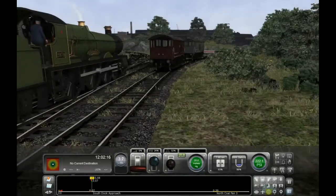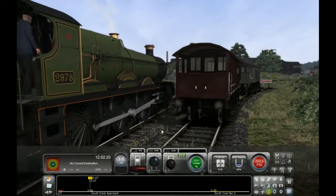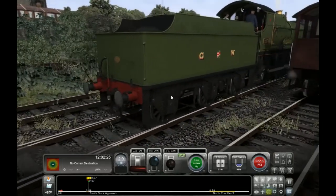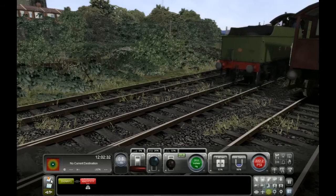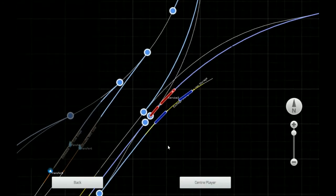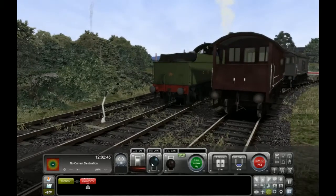Now where are the points? Right here. Jesus, this is a big ruin. It's lagging as hell. Let's put the brake on. The handbrake. Next will be the points. Hope it don't change. It's not changing, that's good. Let's set the reverser back. Regulator, handbrake off, and let's pull it back.